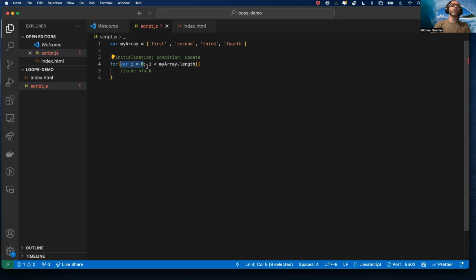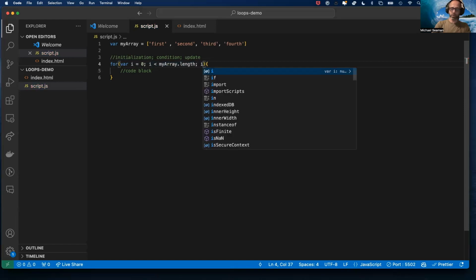So therefore, this condition would evaluate to true every single time, and we would have an infinite loop, which is never good. We need our for loop to stop at some point. We need this expression to evaluate to false. So we're going to provide an update to the variable so that it eventually will. And the most common one you'll see is the plus plus.